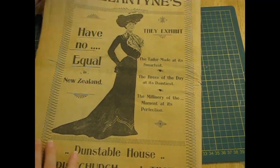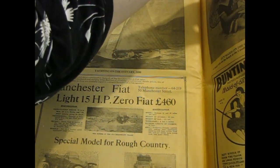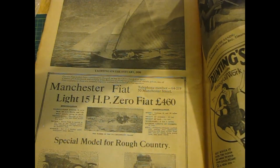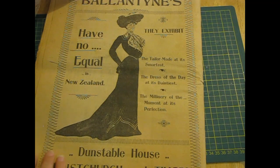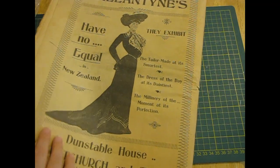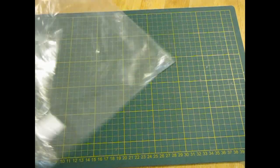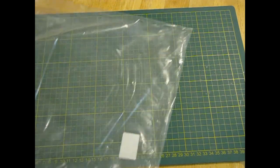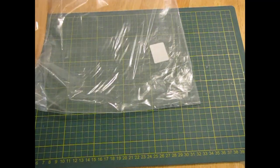I have to get a big scanner. But it has a lot. I won't show all of it because I don't want to break it up. But yeah, lots of vintage pictures, beautiful colouring. So I was very happy with that one. So that was everything that I grabbed from the antique and collectibles shop. So not everything in it was antique. Let's get this away.